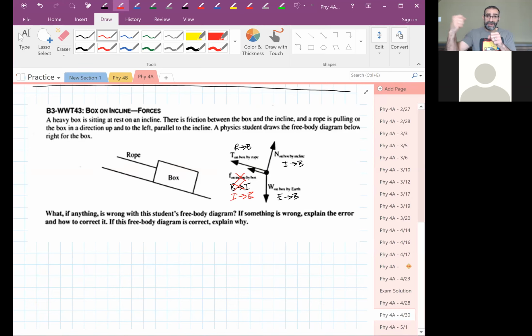And I pull a little harder and static friction force gets a little bit bigger in the downward direction, right? And I pull a little harder and it gets a little bigger in the downward direction. I keep pulling until the static friction force hits some maximum value in the down the hill direction. And then if I pull with any more than that, the box breaks free and starts to move up the incline. So that static friction force could point up the incline. It could be 0. It could point down the incline. We would need more information.